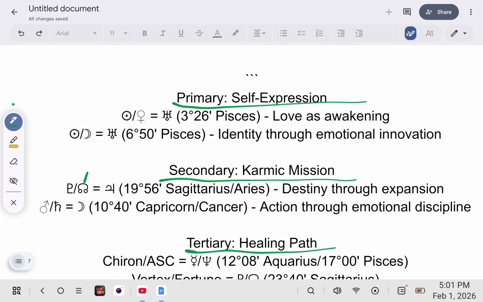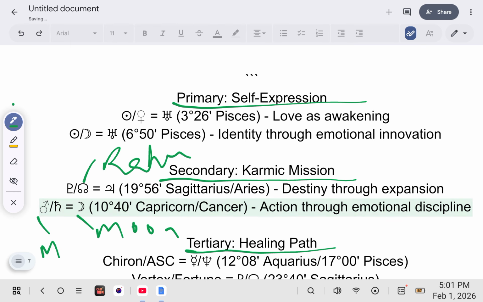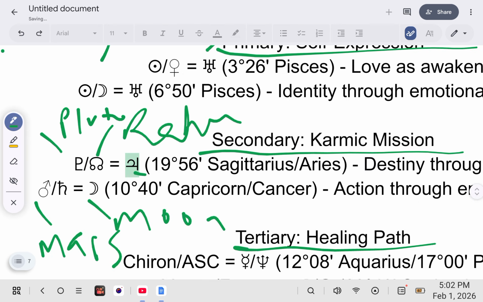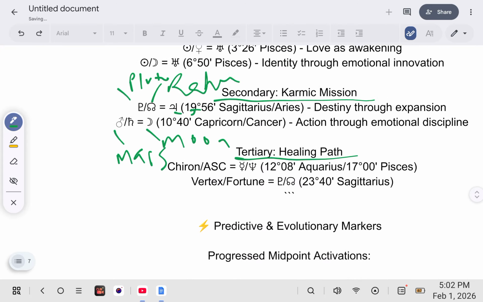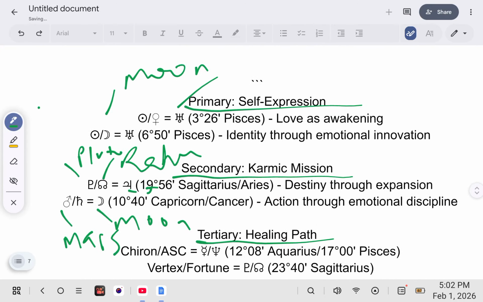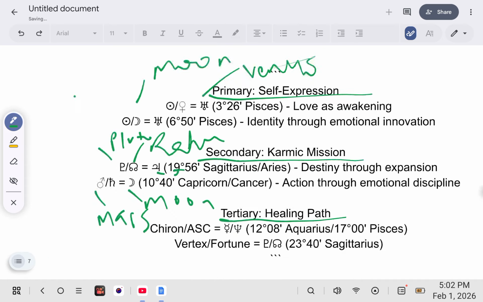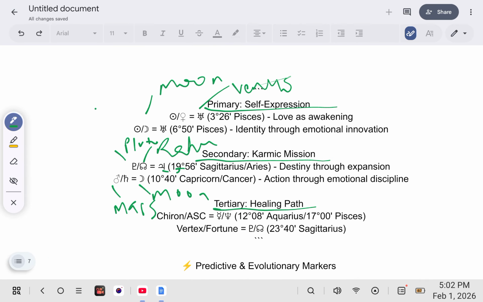I know some of them, like this is obviously Rahu. That's obviously the Moon. That looks like Mars, Pluto, Moon. I just don't remember if that's Saturn or not. That's Jupiter. Well, I know some of them. Okay, don't shit on me. Was it Venus? It might be Venus. So Sun, Venus is what I'll say, even though I might be wrong.